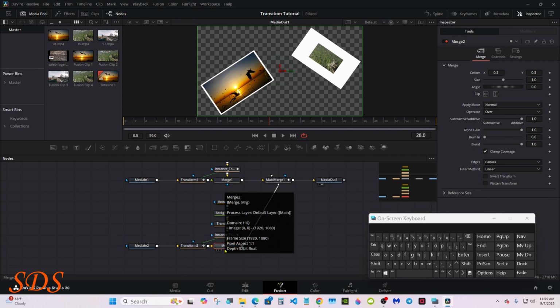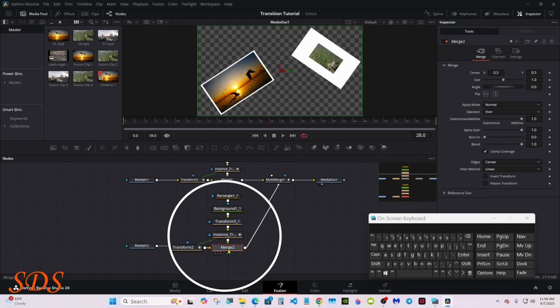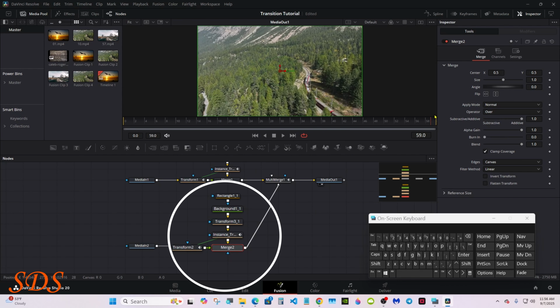Right click on the merge. The reason why we have to do this is because right now this is the background, and this is the foreground. This is basically on top of our picture, the media going out. Swapping the inputs reverses that. You'll see afterwards, the yellow input, the background, will be green. It'll make it the foreground. Right click on it and swap inputs. Looking good so far.